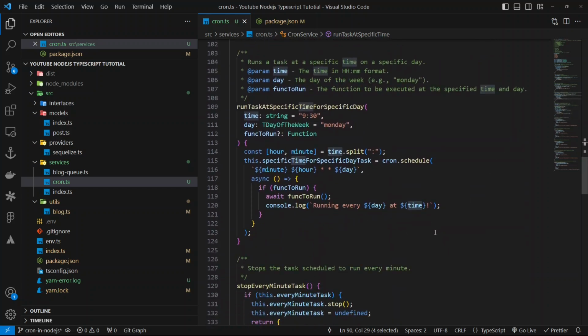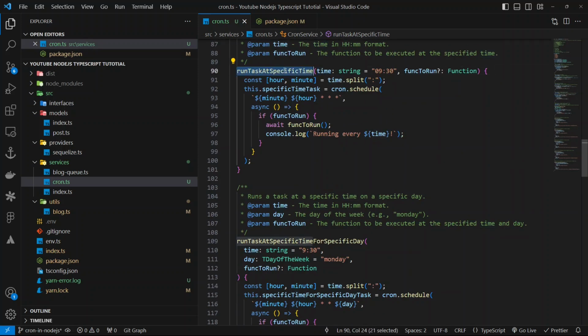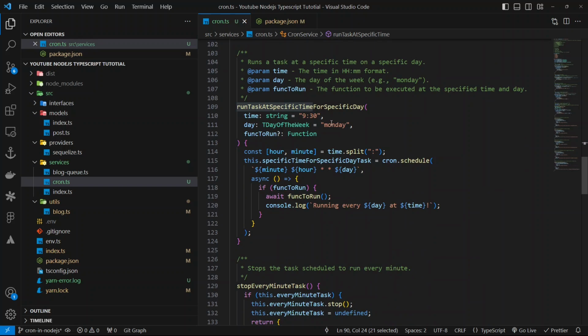So this has to do with running the same task but at a specific day, right? We know that it's 9:30. We don't want to be running it every day. We just want to run it every Monday, right? So run this task at 9:30 a.m. but every Monday.